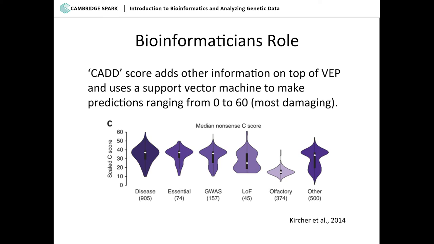In about 10% of cases, we find a mutation that results in a loss or truncation of a gene known to be involved in development. That's a pretty strong indicator of what's going on, but it still leaves more than half the cases unsolved. There's another tool that machine learning people will appreciate called CADD — Combined Annotation Dependent Depletion. It takes the variant effect predictor output — silent, missense, or protein truncating — and uses additional information: what the gene does, how conserved a site is across evolution, and population frequency data. If a segment of DNA is unchanged between humans, mice, and fish all the way back to frogs, that's a really strong indicator it's an important site.